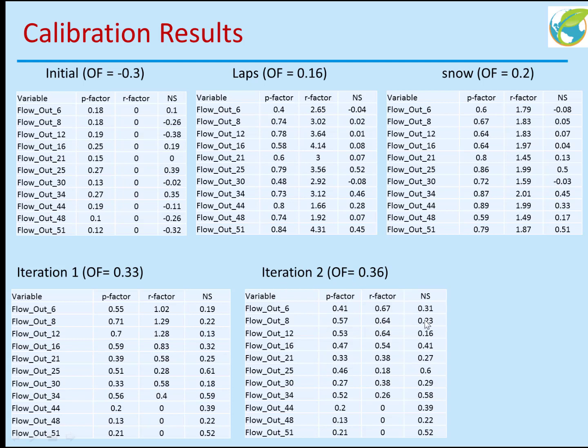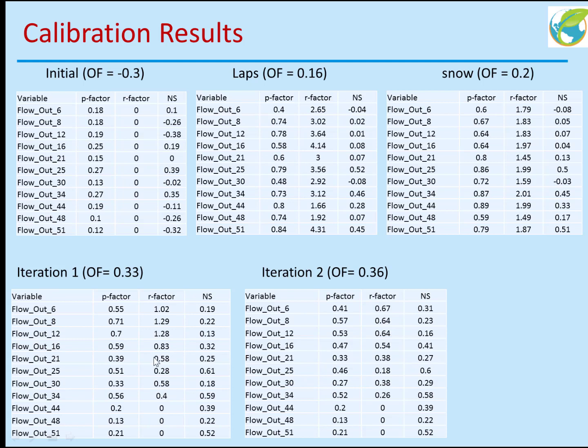So by going from iteration number 1 to iteration number 2, we gained very little in terms of overall objective function. Our NSE for the best parameter, as you can see here, has improved. But nevertheless, we lost quite a bit of P factor. That means the percentage of observed data within the 95 PPU. So what I would do at this point is I'm not going to iterate anymore, right? So you can see that the iteration did not bring us very much. So for this project, I am just going to accept the parameters that I obtained in iteration number 1.